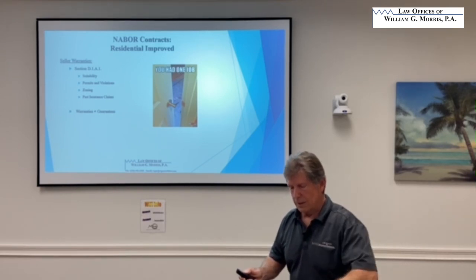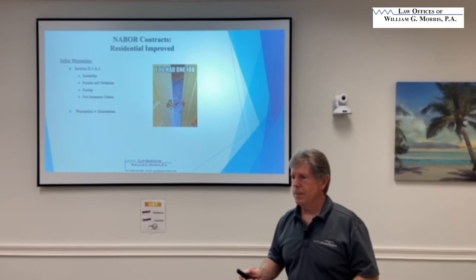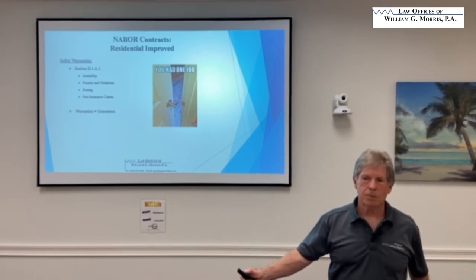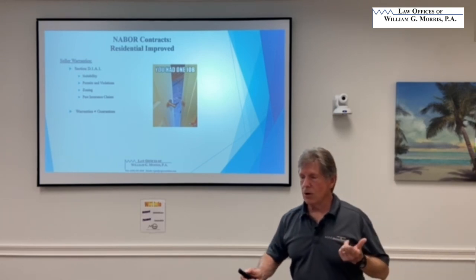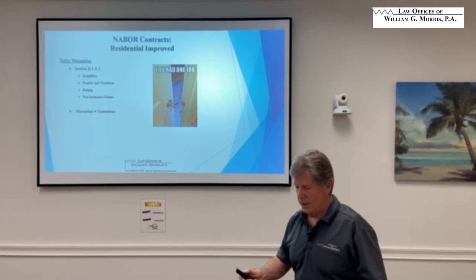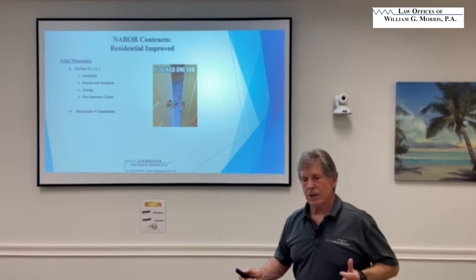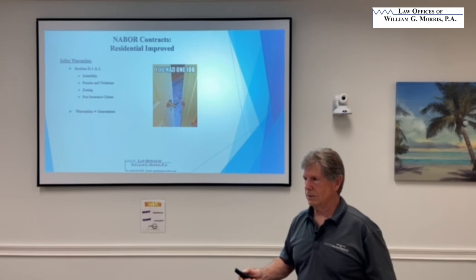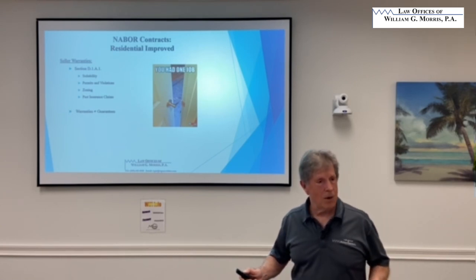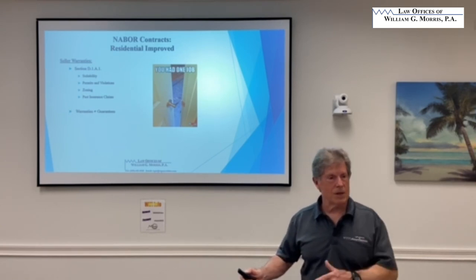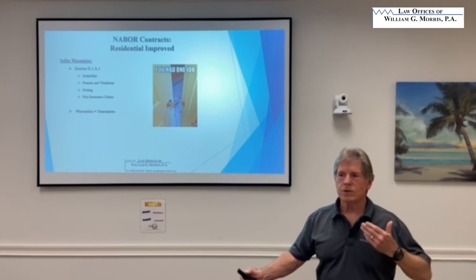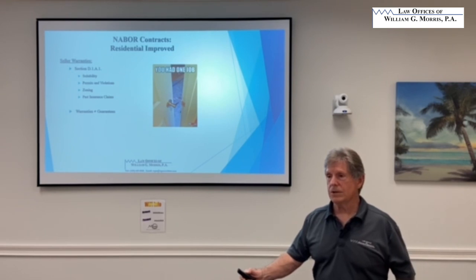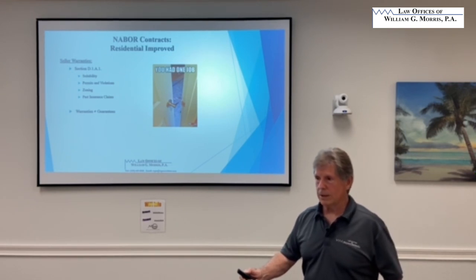Okay. So the contract has a clause in it under the residential improved that I always remember when I represent the seller, and I always forget when I represent the buyer. There's a clause that says, no cost to repair or replace any systems and equipment shall exceed the fair market value of the item if it was in working condition. And when I teach this class, I always use refrigerators as an example of that clause. What is a used refrigerator worth? That's the limit of the seller's liability if the refrigerator is not working.